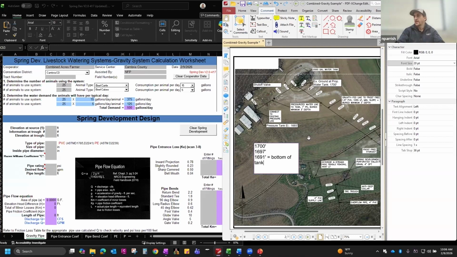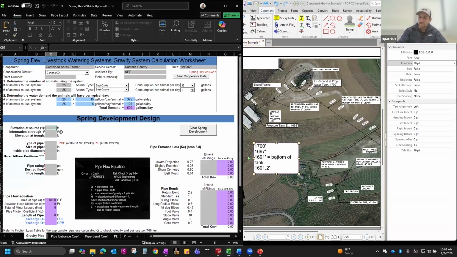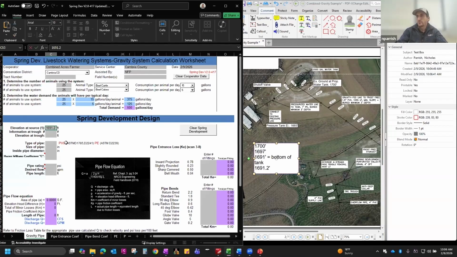There really shouldn't be any sedimentation or anything in this system, seeing as we're coming right from a pressure tank up to the storage tank. However, it's generally good practice to have that pipe enter the tank at a slightly higher elevation than the bottom of the tank. So let's say that our elevation that we are going to use at the source is 0.2 above the bottom of the tank. So we'll go with 1691.2.